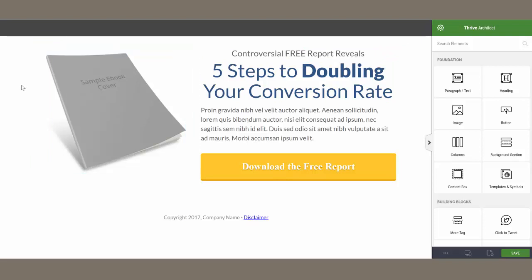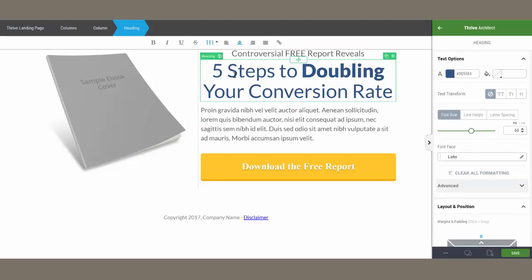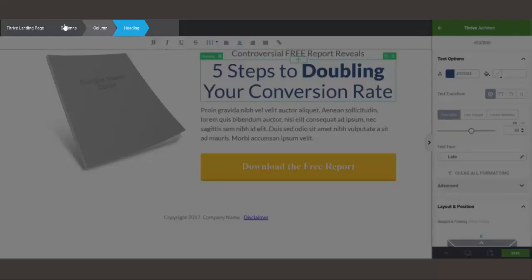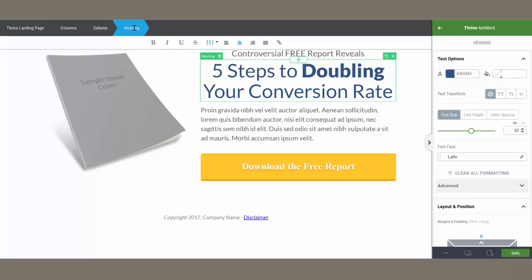All right, now the next thing I want to do is apply that cool background image I had. So in templates, to apply the background to the whole page, you can get there two ways. The first way is click anywhere on the page, any element, and it'll bring up what I call kind of this layers panel. So basically this is saying I'm active in the heading.